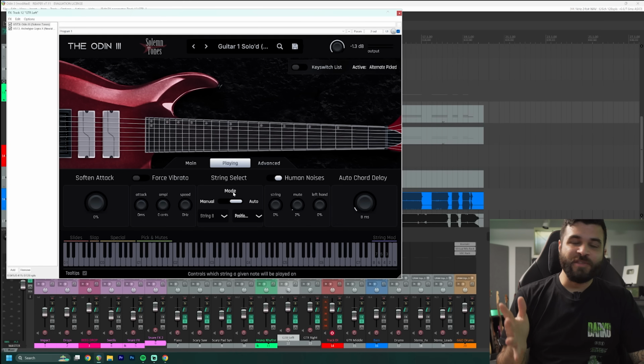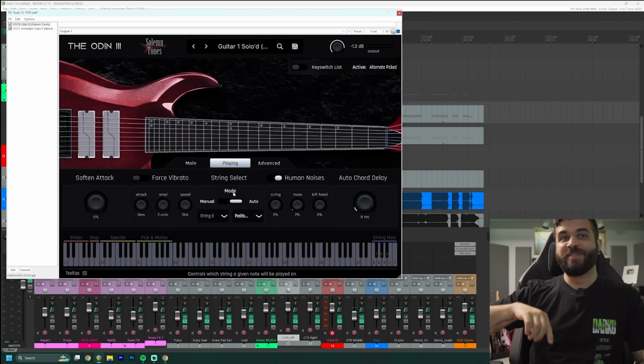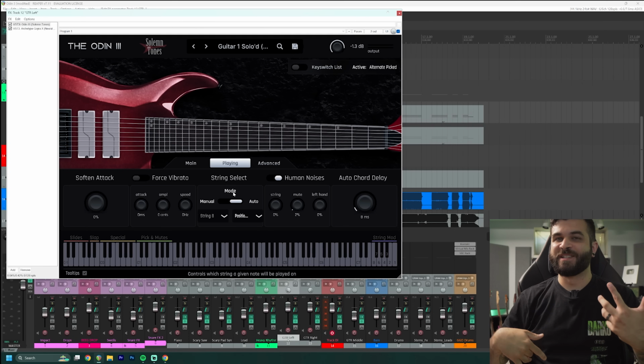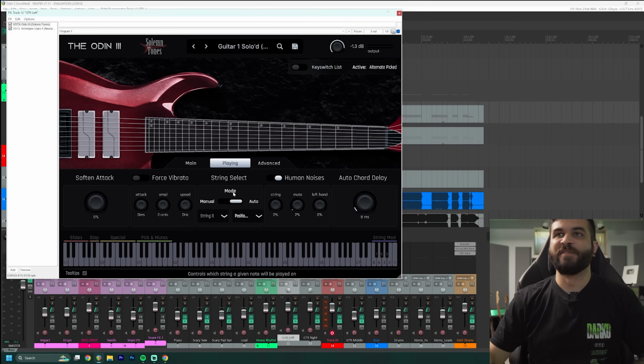nice. As we all know, if you play guitar, you can play the same note on the 12th fret of the low string that is the 5th fret or 7th fret on the string above it. And even though it's the same note, it's going to sound different because of the timbre, thinner strings, thicker strings, all that stuff. So you can actually select which string is being played for which note, which I will show you in a minute, but that's kind of one of the areas where you can do that.